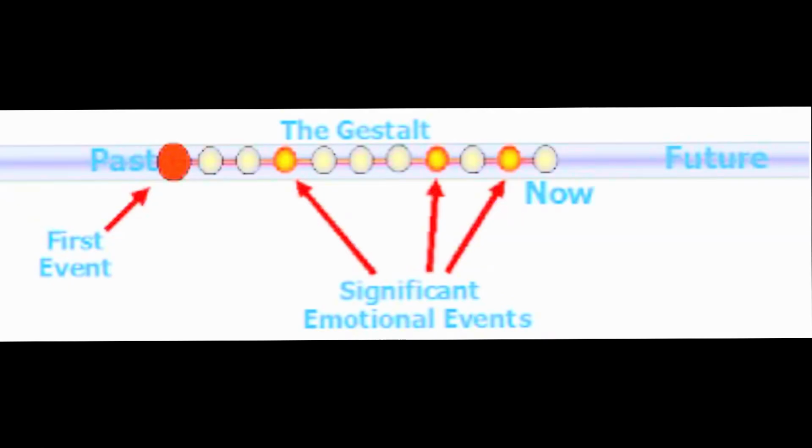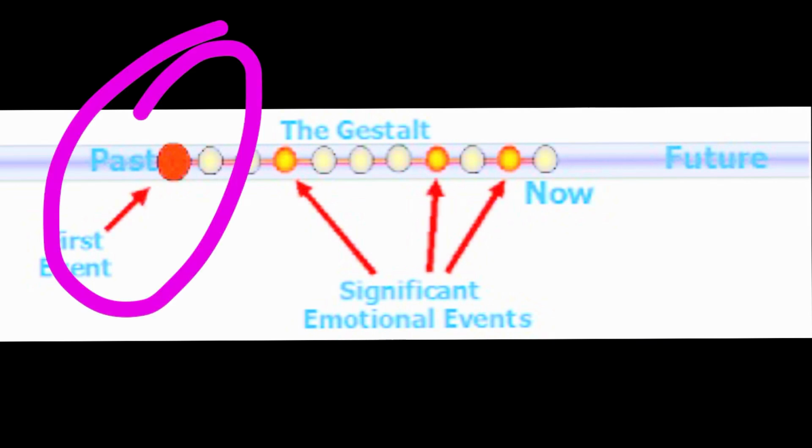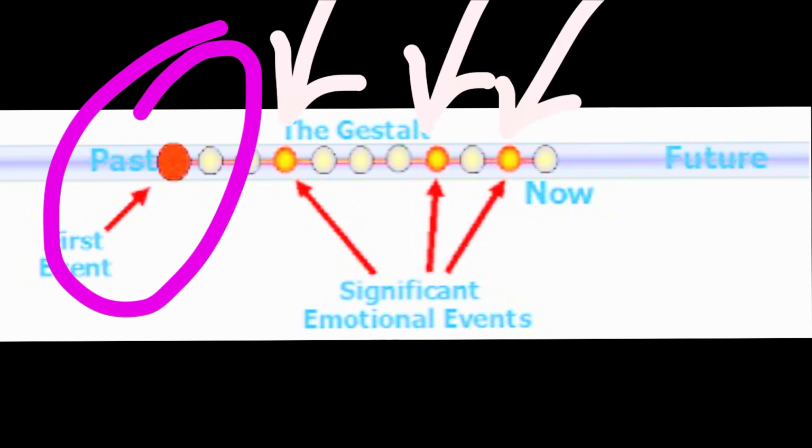And the great thing about timeline therapy is because we store memories in what's called a gestalt, where the very first event that, for example, gave us an amount of fear, and every event that happened from there that is connected to that first event, it's called a gestalt. It's like a pearl of beads. And if you release that first event that created the subsequent events, it will actually shift all events from there. So you don't have to revisit every single event.